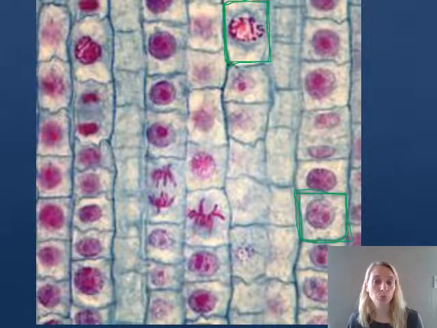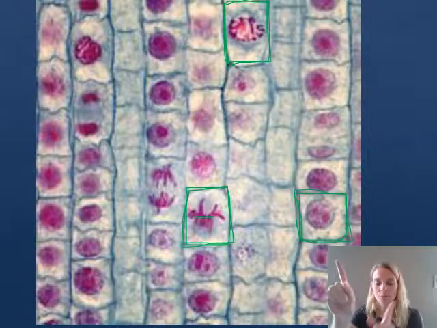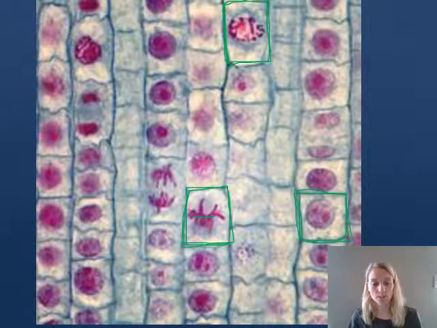All right, and then after prophase is metaphase. So we're going to be looking for chromosomes kind of lined up in the middle of the cell. Now, plant cells' chromosomes are kind of long and pokey. So this is actually a good example of metaphase right here, kind of in the middle of the screen. So all the chromosomes are kind of lined up here, even though they might have some of their chromatids sticking off towards the poles of the cell. So that's our metaphase.